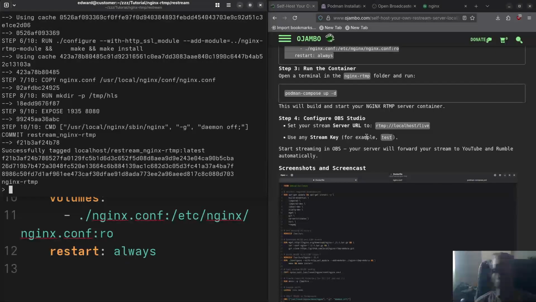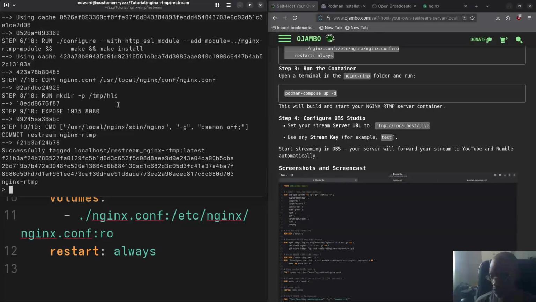Are cloud services easier to use? It depends. Look how quickly it took me to get this up and running, even speaking to you guys. You see, it's pretty quick. You can do it yourself. That's all they're doing. I would not be surprised if they're actually doing the same thing I've just done here. They're probably using NGINX with the RTMP module. So, as I said, I'm helping you guys so you can DIY yourselves. There's no need to pay for something when there are open source solutions which work extremely well.